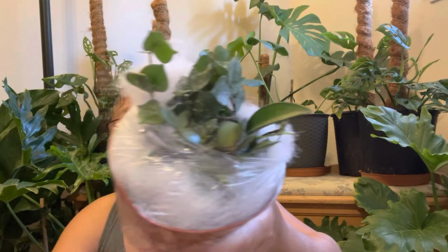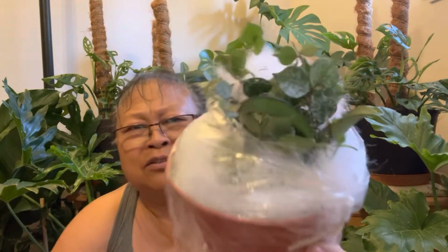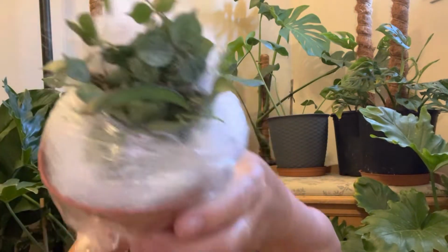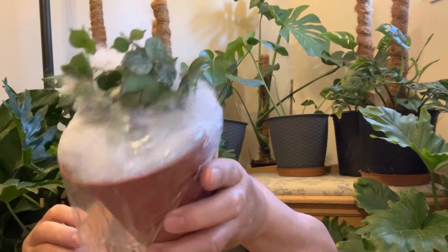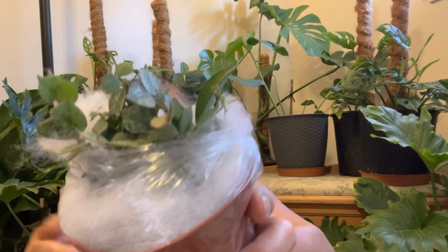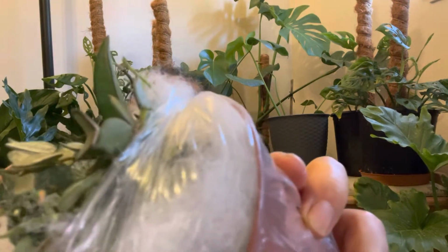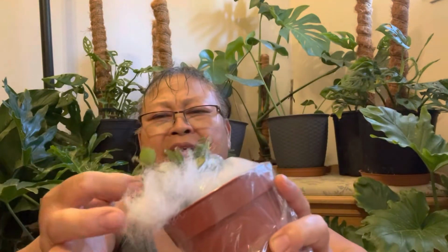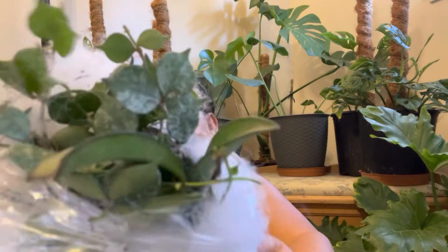Okay, this is Hoya corsii, Hoya cortisii. Beautiful, nice foliage. Look at that; it looks like a heart. Beautiful plants.